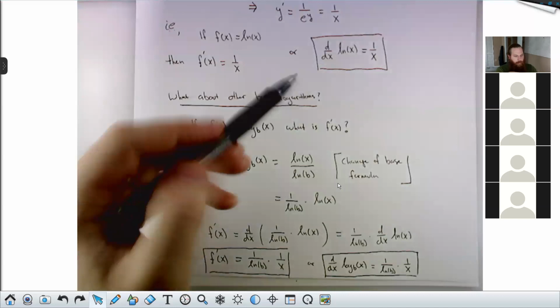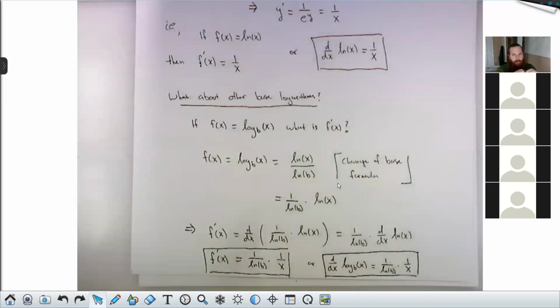I want to take a second and help you understand this in terms of the graphs. Just like when you're differentiating 5x squared, the 5 pops out. When we're differentiating 1 over ln b times ln x, the 1 over ln b pops out, because the natural log of b is a constant. So it's the same idea as differentiating a constant times any other function. That's one of the first differentiation rules we learned: constant multiples pop out.